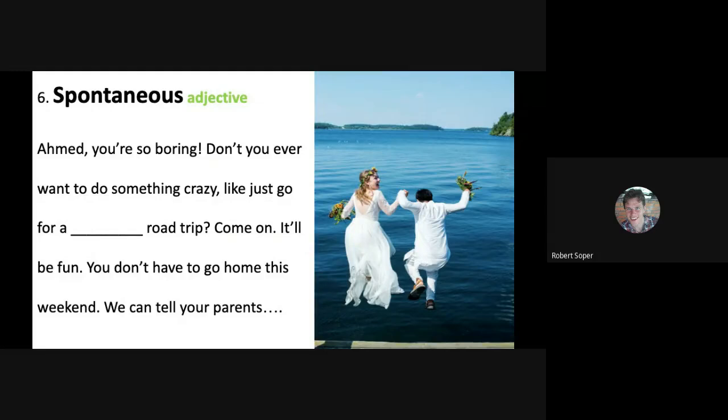So remember, if you're planning for something, it's not spontaneous. So if you decided, oh, I'm going to go to Jeddah this summer, I'm going to book my hotel today, I'm going to plan everything, I'm going to make sure that all of my arrangements are out of the way, this is not a spontaneous action. But if you decide, I'm going to Jeddah in the afternoon, I don't have a place to stay yet, but I'll figure it out on the way, that's a spontaneous action. You didn't plan it. You didn't really think about it. You're just going to do it anyway.